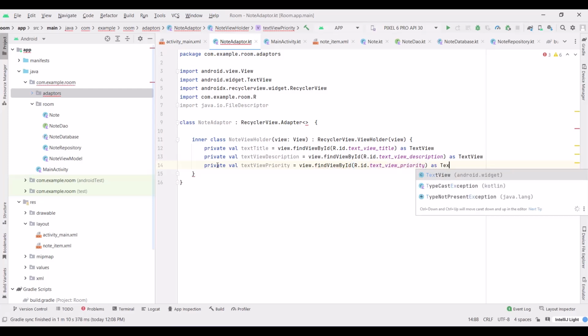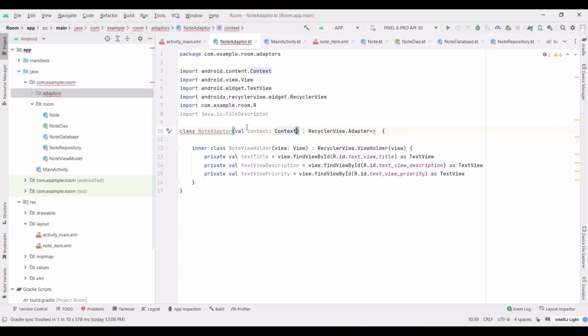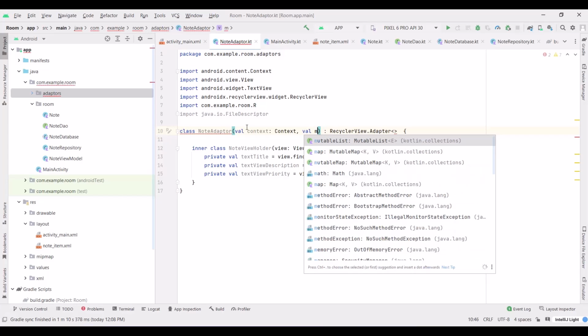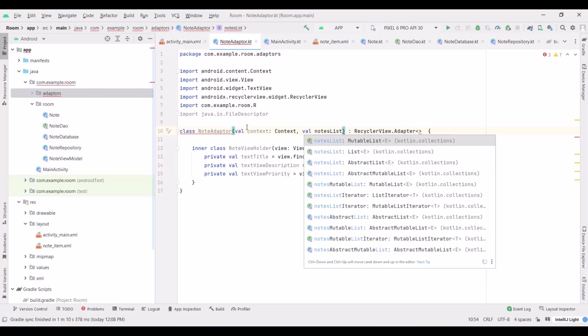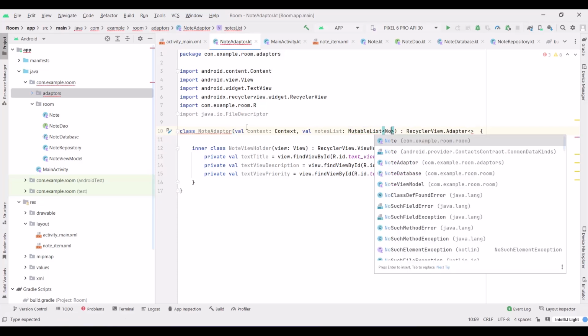I'm gonna cast it as a TextView. Now here you're gonna pass context. So context, let's create a val context, type Context, and a val mutable, let's call it nodesList, type MutableList of type Node.